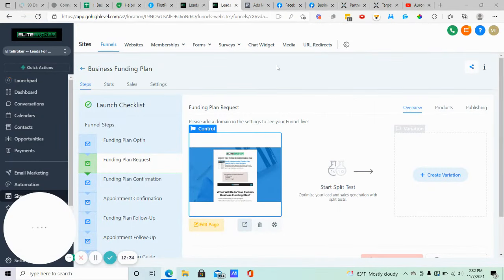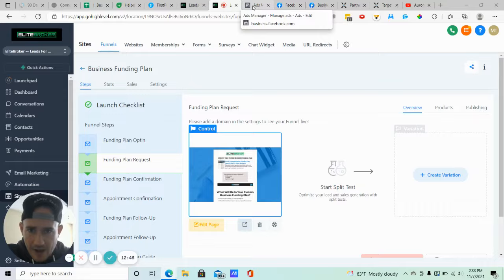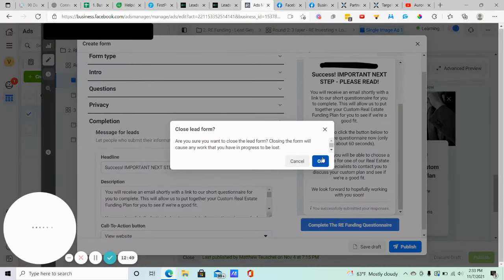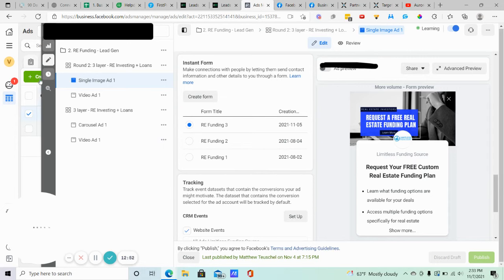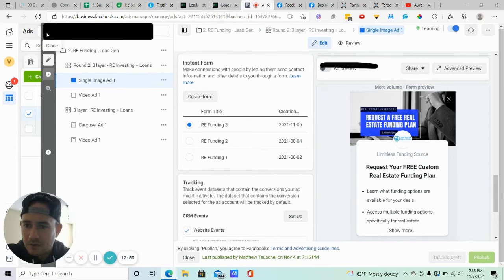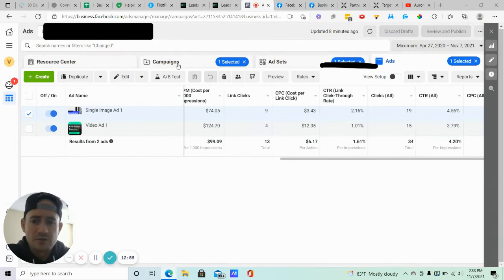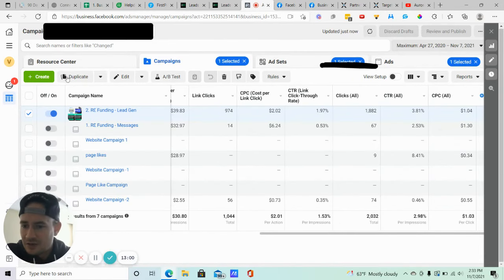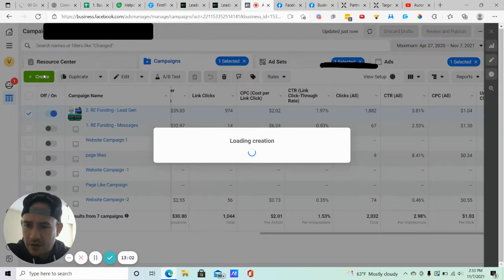And then, of course, on the back end, we have really good follow-up in place where we're sending educational content-based emails and text messages, following up with people, things like that, right? So let me show you really quick how to actually create this campaign for those of you who are not familiar with Facebook ads. Let's go ahead and set one up here really quick. They're actually really easy. That's why I love Facebook lead forms. So we're just going to click on create here.